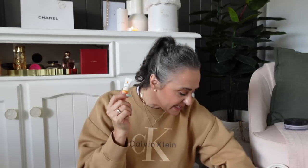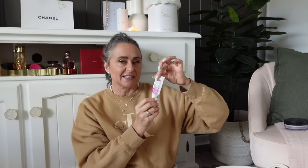La Roche-Posay sunscreen. These came to me in a sample goodie bag when I went and got my skin analysis done by a dermatologist and had some moles removed off my back especially, and he said he highly recommended this, which was coincidentally really good because I had been using this. And here's another 50 plus sensitive and protect sunscreen for the face. Liked it, but I do prefer the La Roche-Posay.